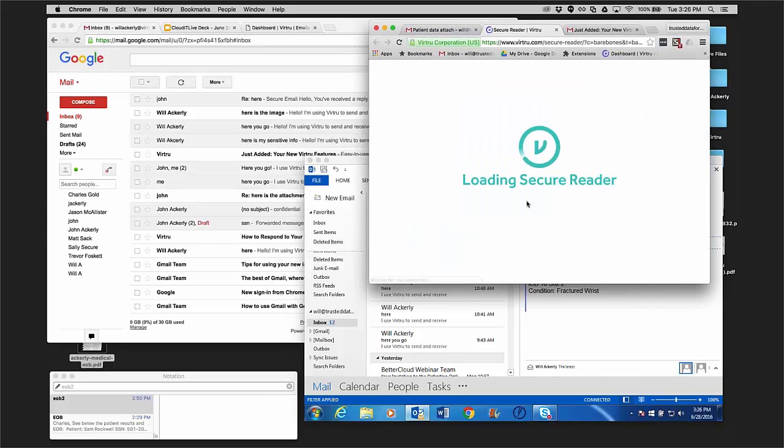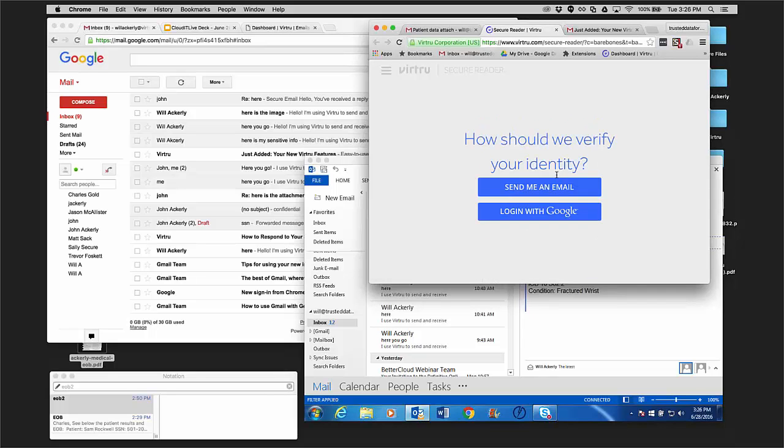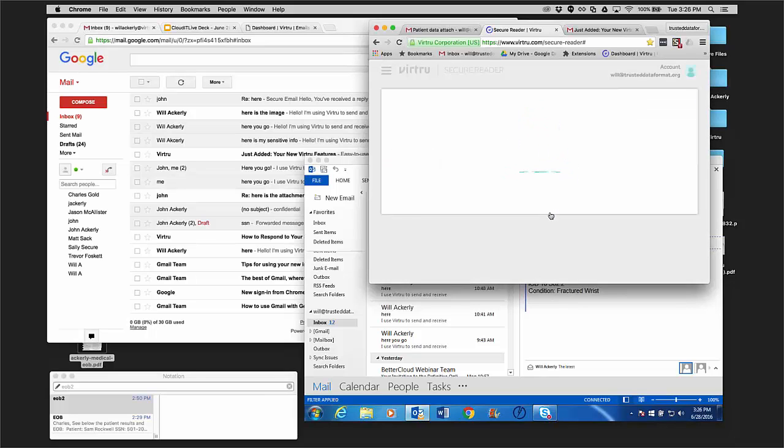So they will go straight to our Secure Reader app and authenticate. We are very agile about the authentication means that we use. So if they're sent to someone at Yahoo, they can authenticate with Yahoo, or Microsoft or Google will automatically detect and invite them to authenticate with their existing identity. And with that OAuth technology, you go right into the email.